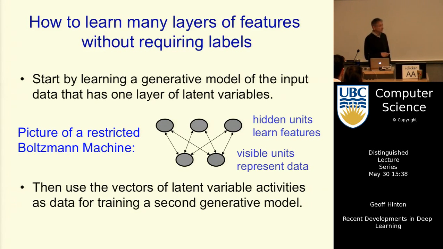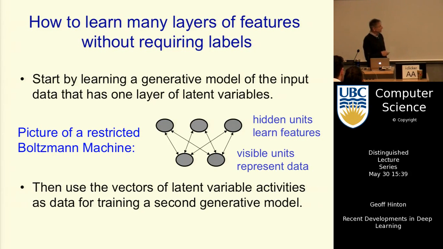I'm not going to go into that because I want to say how this fits into the bigger story, and I don't have time. But it turns out, given some data, there's a very simple way to train these nets, which are called restricted Boltzmann machines. It's not maximum likelihood, it's not optimal, but it's fast and it does a reasonable job. And that's good enough for our purposes. It means you can show it some pixels here, you can train it quickly, and you can get some feature detectors here that are capturing the correlations among pixels. So you'll get things like little edge detectors or corner detectors or things here.